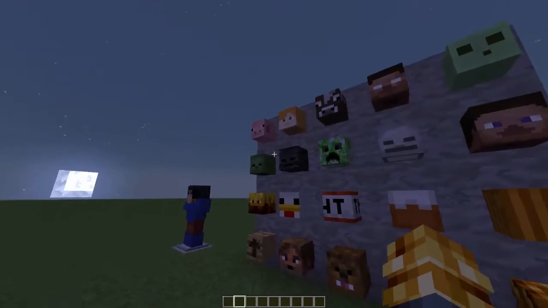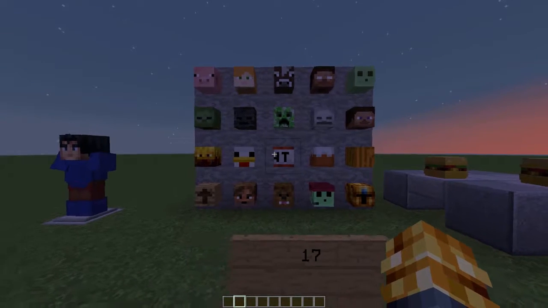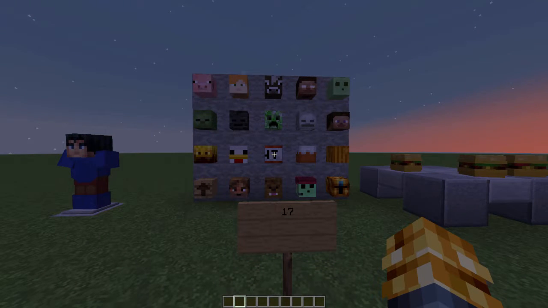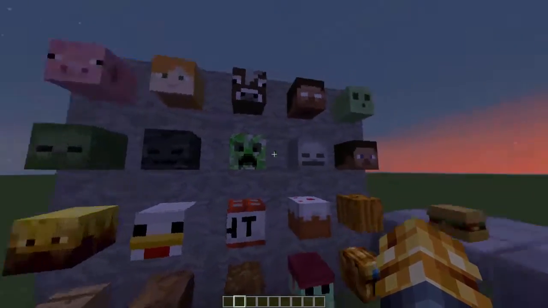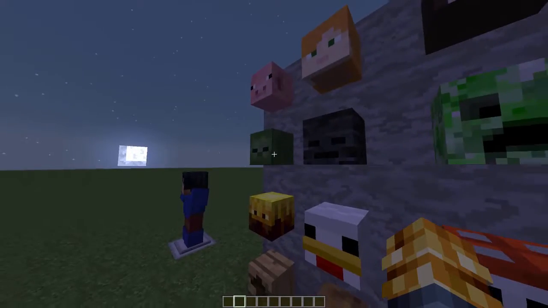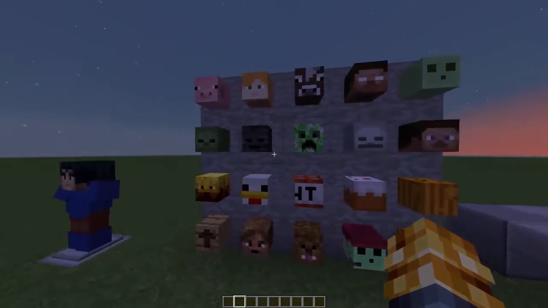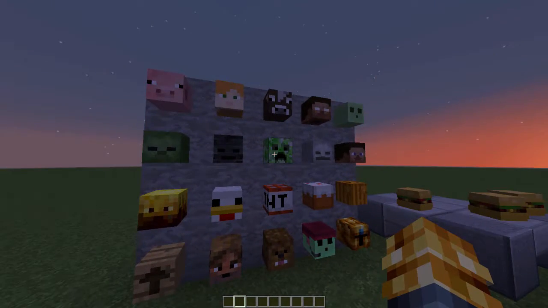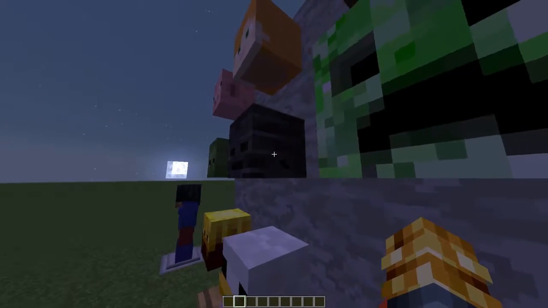Now, this right here is custom heads. I will put the command to get these custom heads in the description, so look there if you're looking for something like this. These 5 on the second row right here you can get in the creative inventory under the decorative blocks section. The zombie head, wither skeleton head, creeper head, and skeleton head are actually available in survival Minecraft from a charged creeper blowing up a mob of the same type. And wither skeletons, they just drop their head on their own, so you don't need to do that.